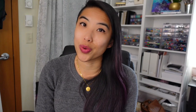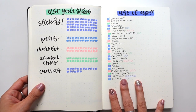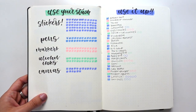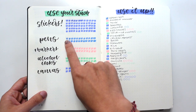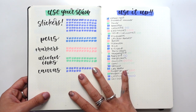I've created a spread in my bullet journal to help motivate me to use more of my own stash. Part of it is my creative stuff and part is my personal stuff because I am moving and trying to use up what I have. You can decide what things you have a lot of and start putting them down here. I used some colorful markers from Arteza and my Twi markers, and added some blocks so I can check them off as I go. It is quite satisfying — every time you use up a sticker sheet or a pen, you check it off. I've got some markers, alcohol inks, and canvases. Having this spread ready reminds me that I already have a lot of these things and I shouldn't be buying anymore.